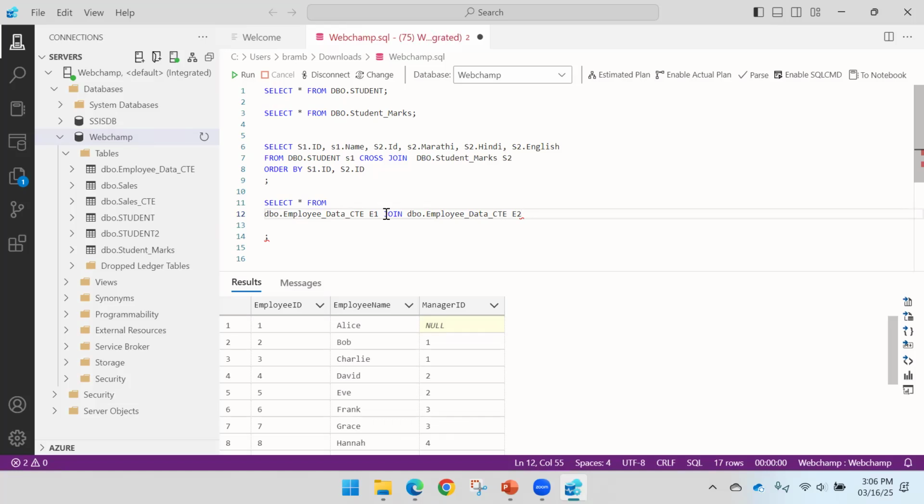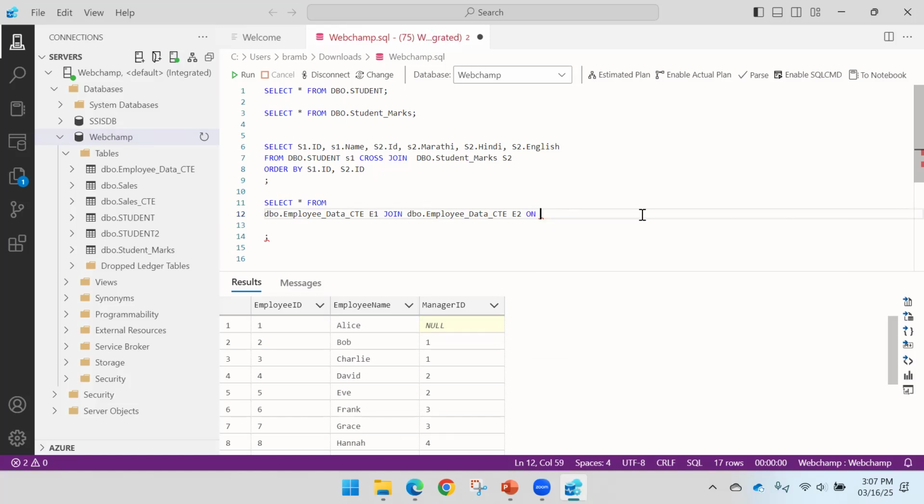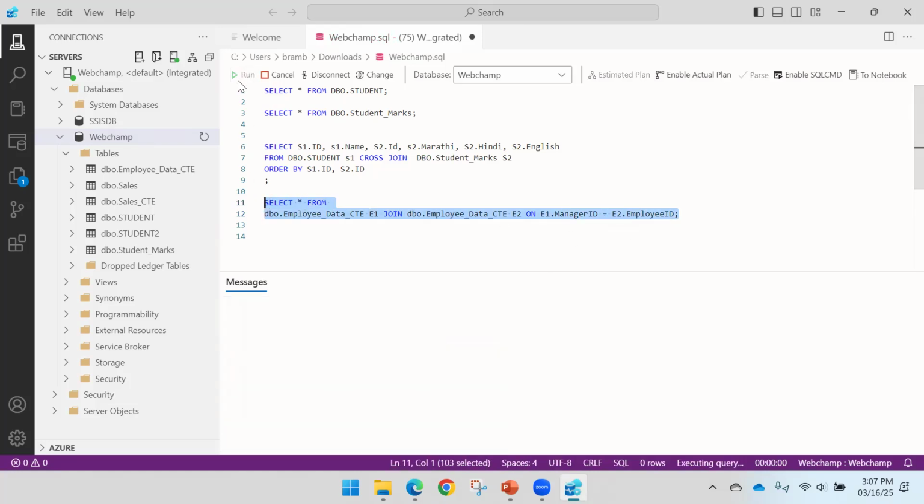Don't use the words self join. Then you can give the condition in the on clause, like E1.manager ID is equal to E2.employee ID. So the condition is if the manager ID equals the employee ID, I would like to see the records.